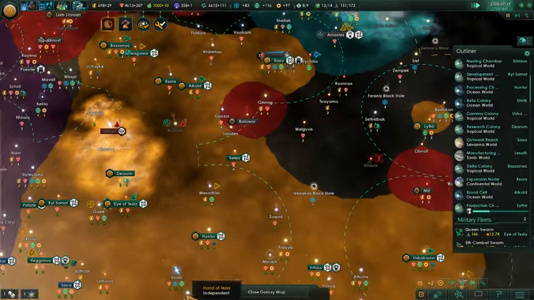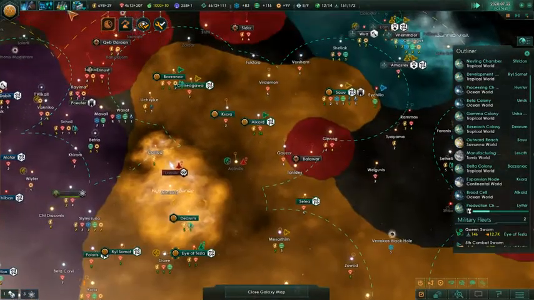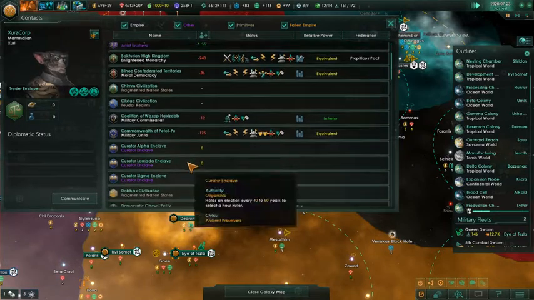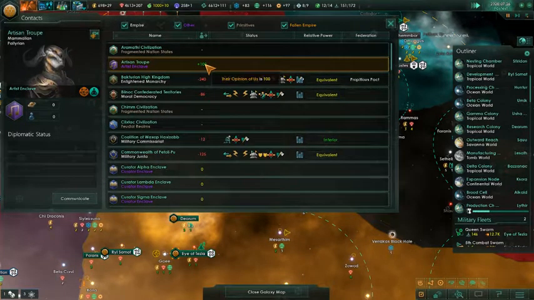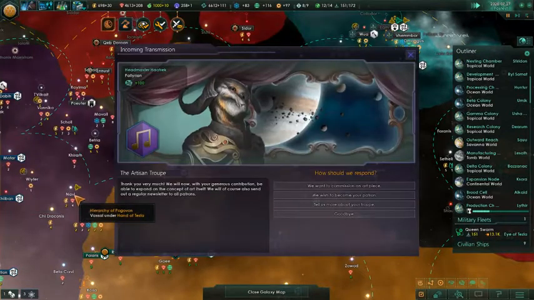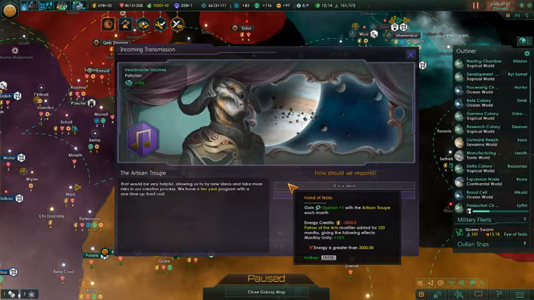Become patrons again with the one guys, what are they called? The curators. We were in good terms with, not the curators, I'm sorry, the artist enclave. They have a really high opinion of us. But we're not patrons anymore because it's so expensive. We wish to become a patron for 10 years, but it costs 3,000 energy.